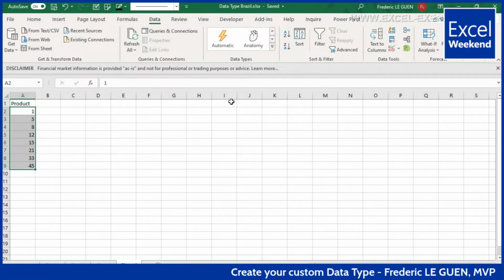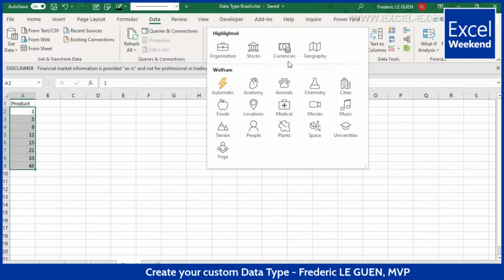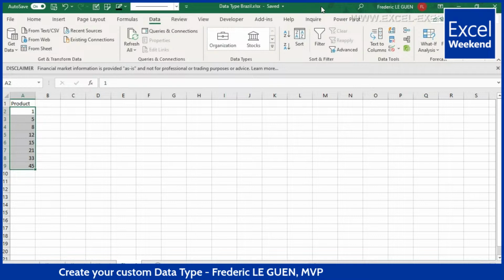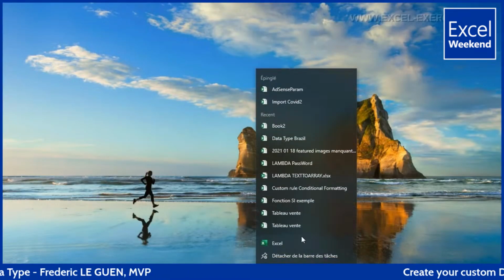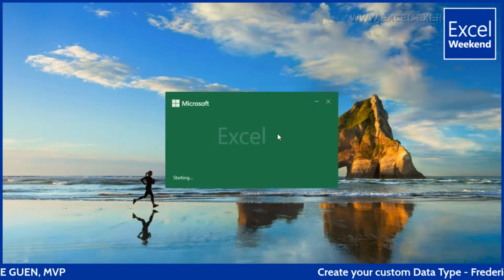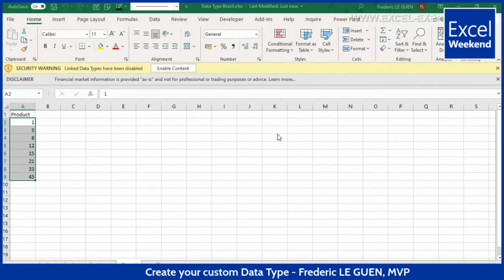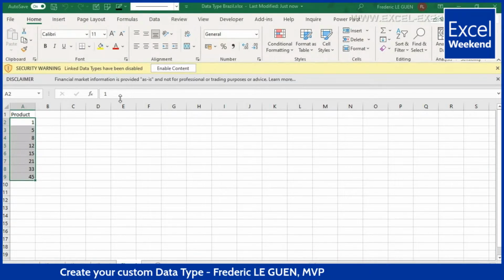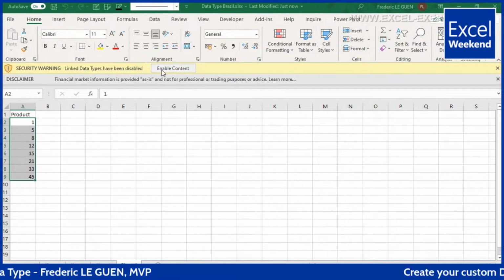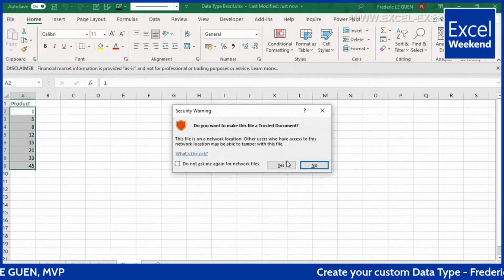I select them and I check if I have the category product. Not yet, so I close Excel. Interesting, I have a security warning saying that my data type link has been disabled, so I want to enable it. Yes.